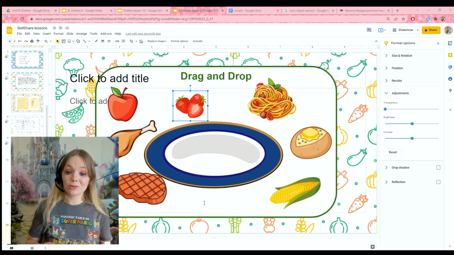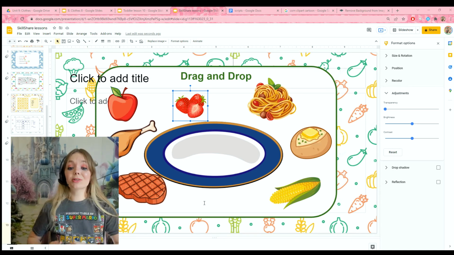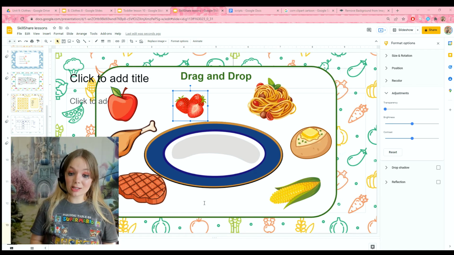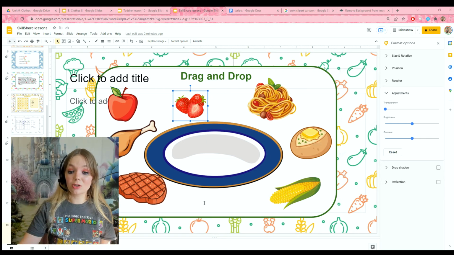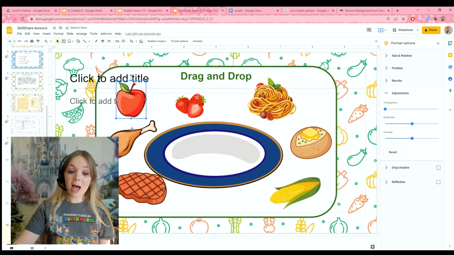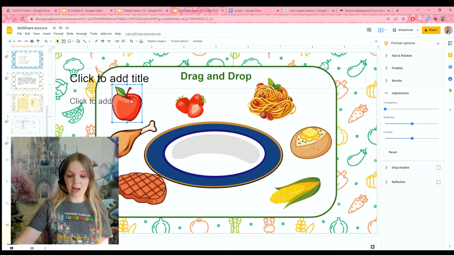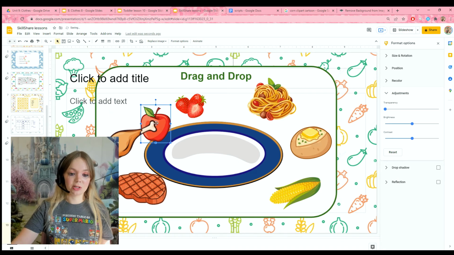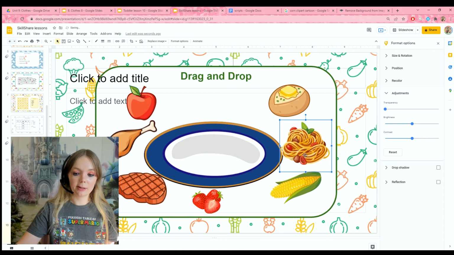If you ask the student, what do you want for dinner today? I can almost guarantee they're going to say something, even if they never talked before, because they want to do this activity. They might just start with one word. They might say apple, and then you can pull on that. Encourage them to make a sentence. I want an apple, or I like the apple. Something along those lines. And then when you're done with the lesson, it's really easy to just move everything back.